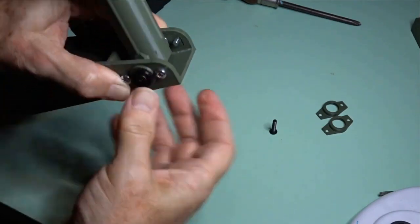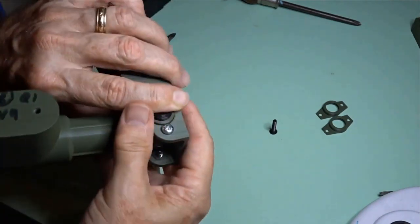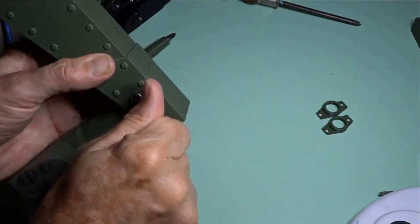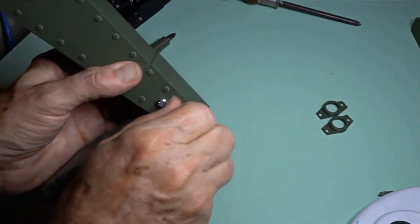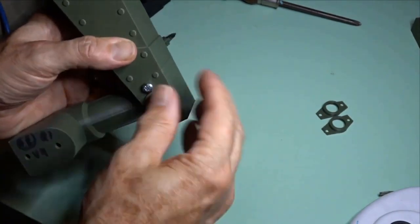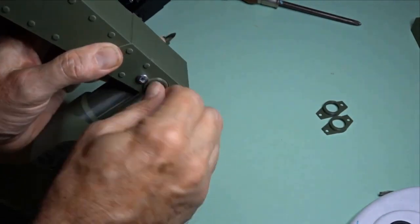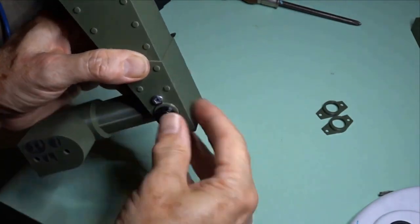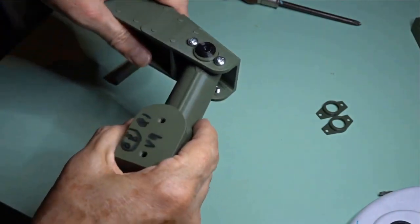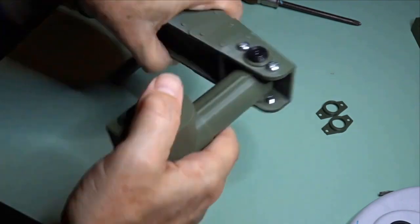Anyway, you tighten those up with the hex driver. I've just got my finger at the moment. Actually, you should have Phillips head screws because they're the AuthentiKit ones. So they're done up flush. Yeah. And there you have it. It's a pretty robust pivoting arm.